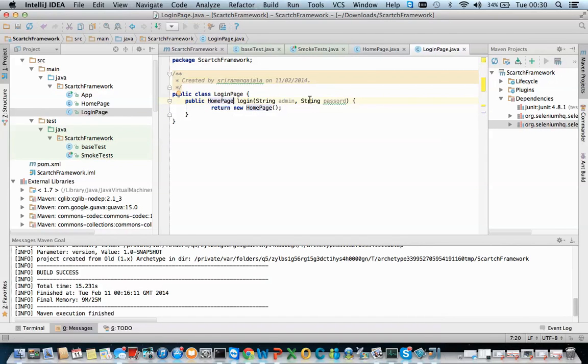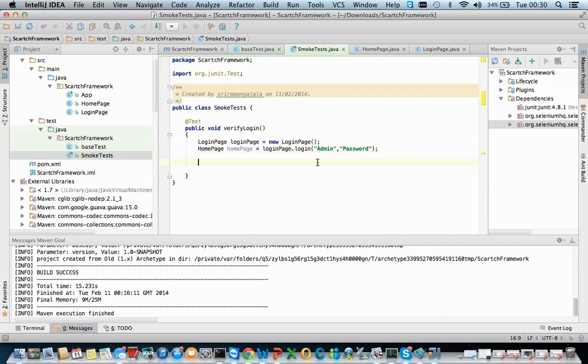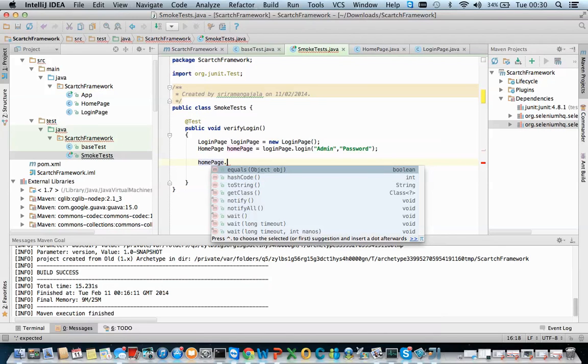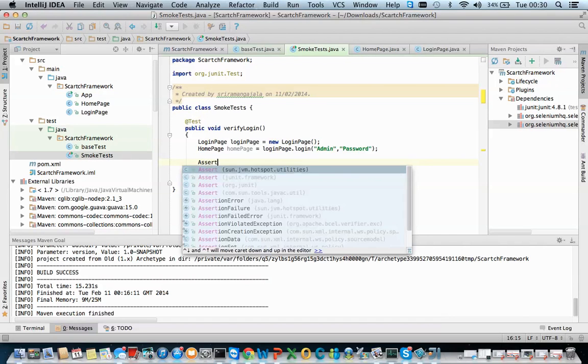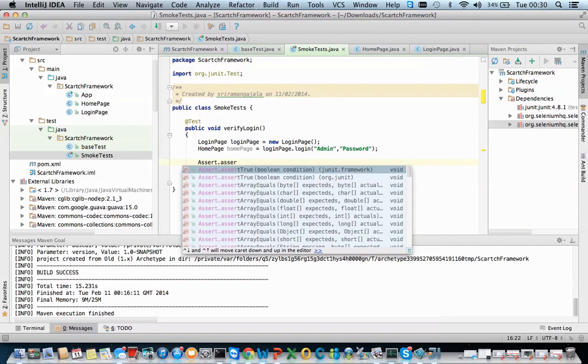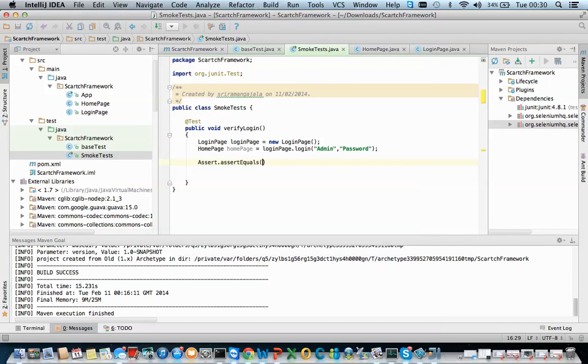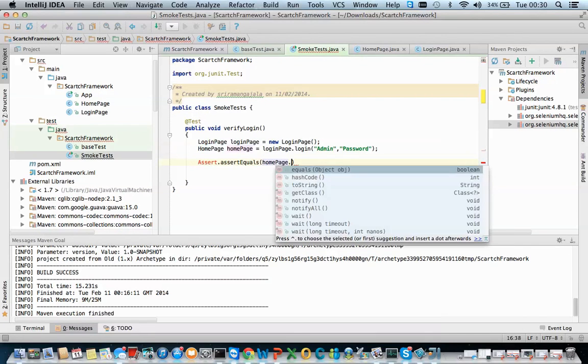So now if I do that, now you will not have problem. So now you got a home page once your login is success. So now what I will do from here, once I log in, so example I'm, okay, so I think this is almost. So what I can do is assert equals, I can ask from a home page, is user logged in.